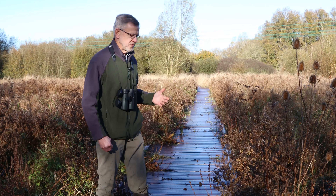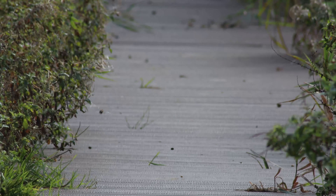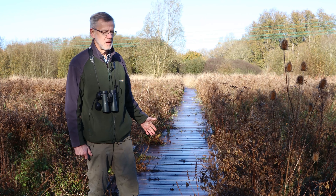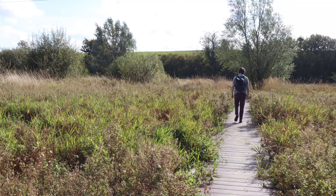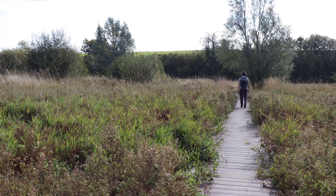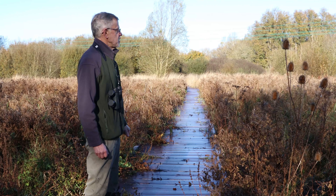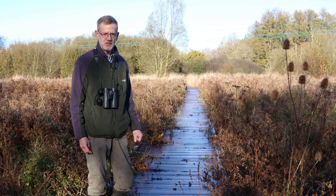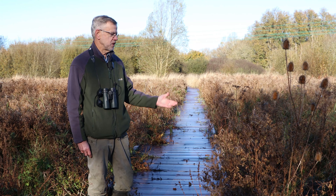In 2018 we had this 130-metre boardwalk installed, in partnership with Essex County Council. It has the effect of keeping the footpath which bisects the site open all year round, as the middle of the meadows will flood. It is made of recycled plastic — all sorts of plastic compacted into this. If you come here in July and August you will see a riot of colour here. It's absolutely magnificent and I do urge you to come and have a look at the meadows in their full glory when the late summer wetland plants are flowering.